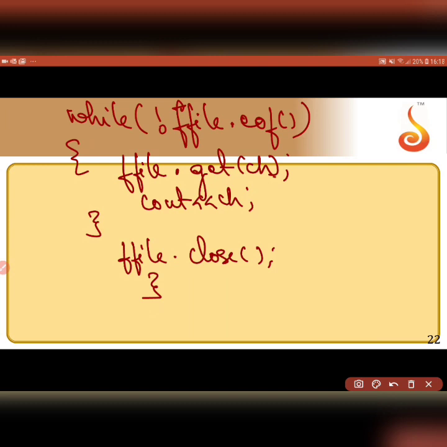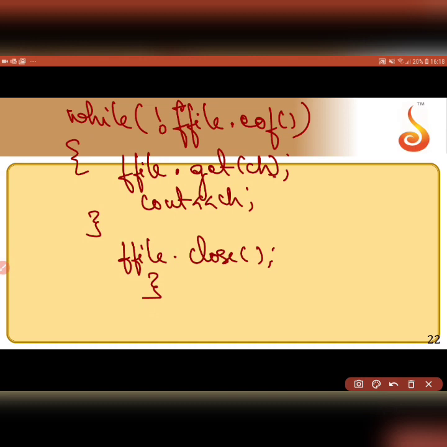Because I created a text file, I asked the user to enter, I read it from the keyboard and wrote it to the file. I closed the file. Then again I opened the same file in the read mode. I read the data from the file until the end of file was encountered and printed it on the monitor. Then I am closing the file. So it is created and read, both of them have been done. So, end of my read write function.